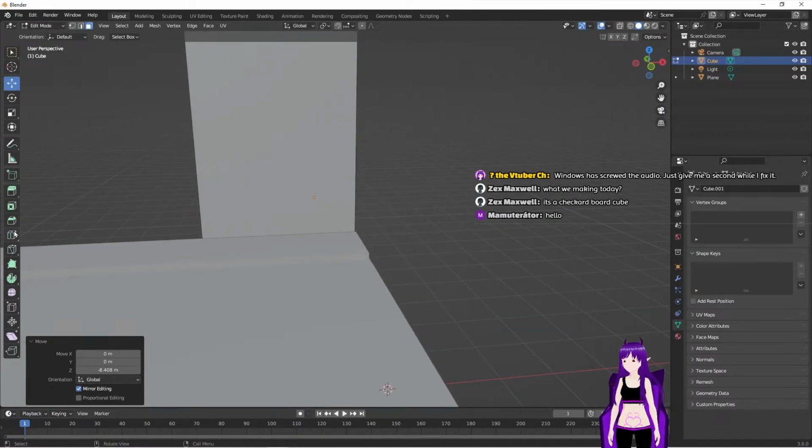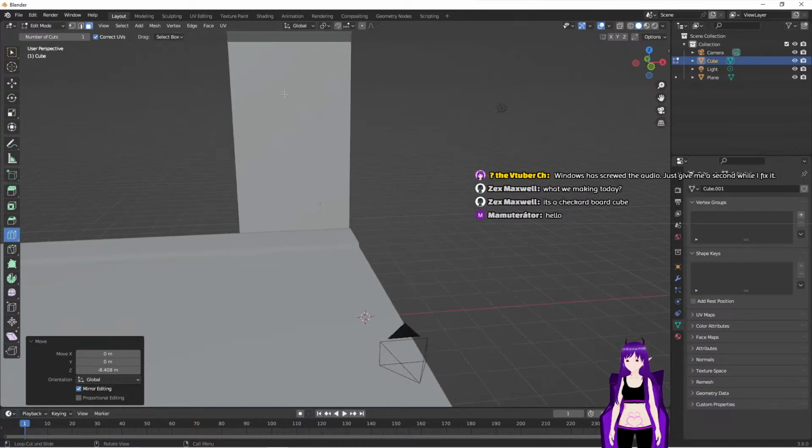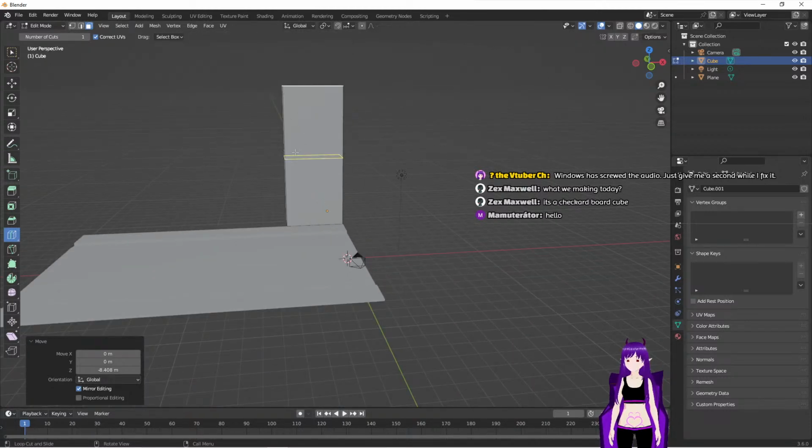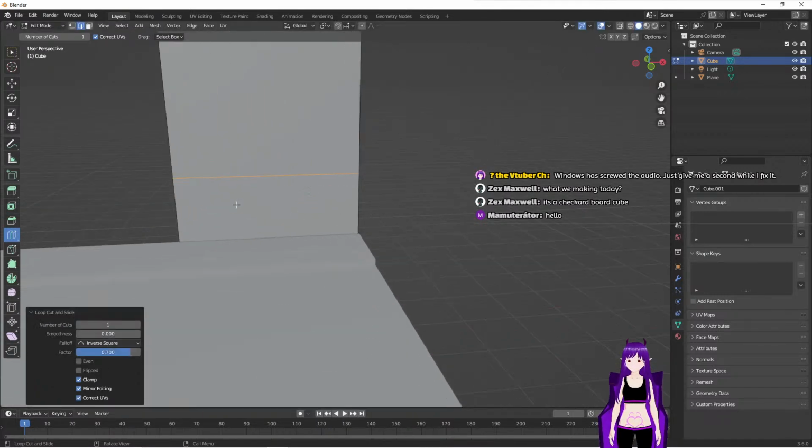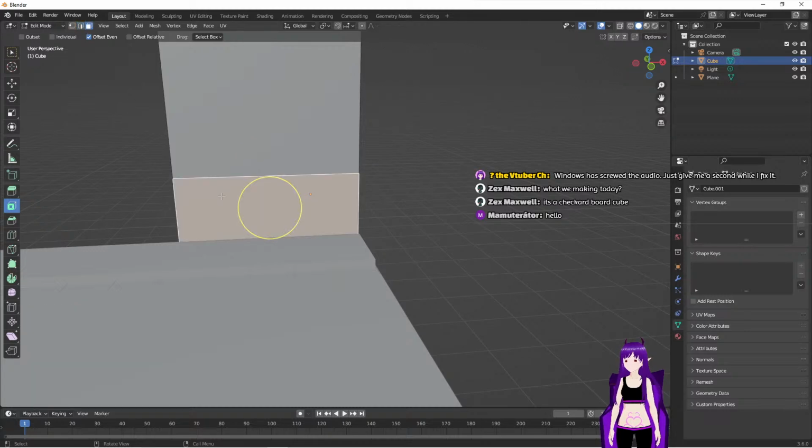All right. You here. Got a split. Come down like that. This will be extrude, insert face. Select that and then insert face.